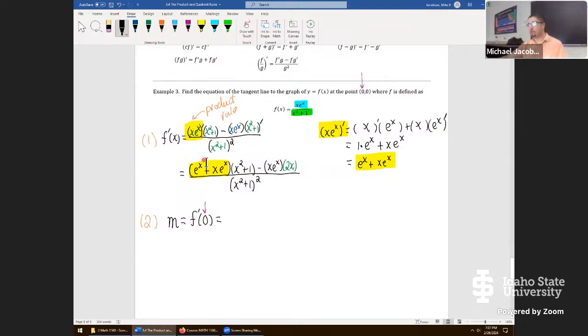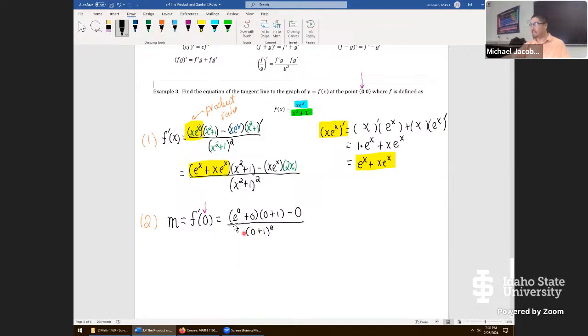Because it's f prime at 0, everywhere you see an x, you're just throwing in a 0. That's why there's less value in simplifying this one if you're just throwing in a 0 to wipe stuff out. In that position, you get e to the 0. E to a power 0 is a 1, so there's no cancellation there. But this is a 0 multiplying, so I'm just going to write plus 0. There's really a cancellation in that position. This will turn into a 0 plus 1 minus. All of this is 0 due to that x right there, so I'm just going to go minus 0. And down below, I'll just write this as 0 plus 1 squared.